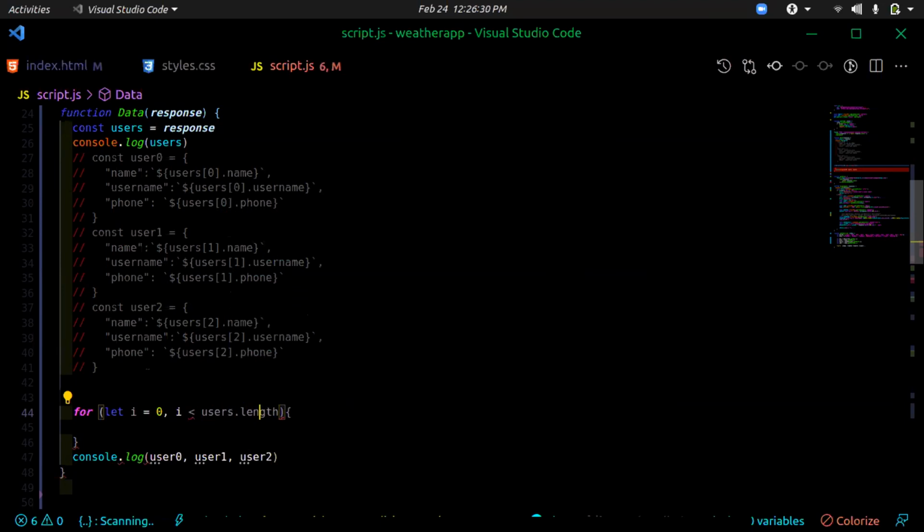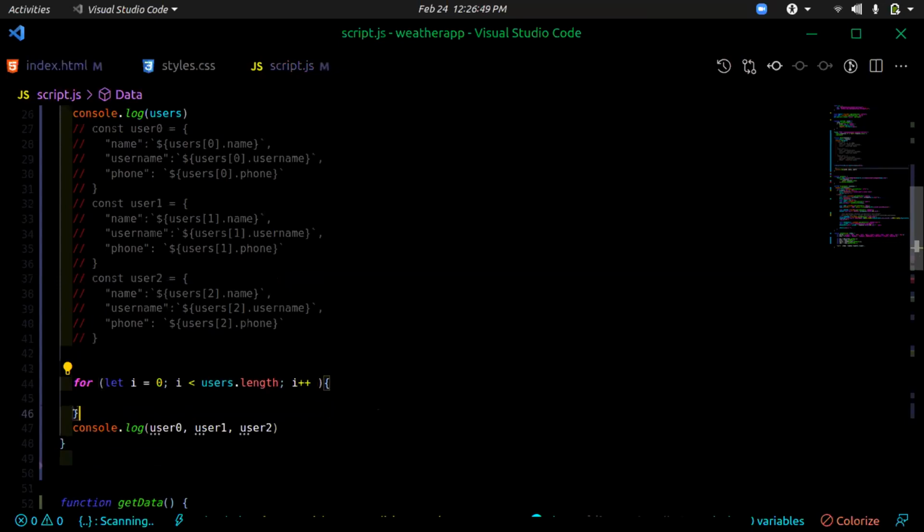How do you spell length? Like this, yeah. Then i plus plus. It's supposed to be a semicolon, not a comma. I was wondering why it was throwing the error.